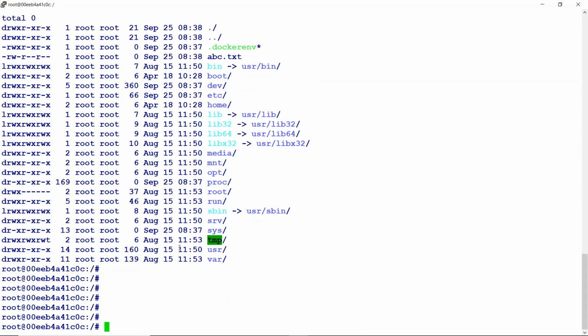So from Ubuntu, you have downloaded some OS libraries, is it? I have not downloaded anything. I downloaded the image from Docker Hub. That's it. That image had everything, all the files. That image got downloaded, and I ran that image as a container. That's it. And that container is like a virtual machine inside my virtual machine, you can assume.